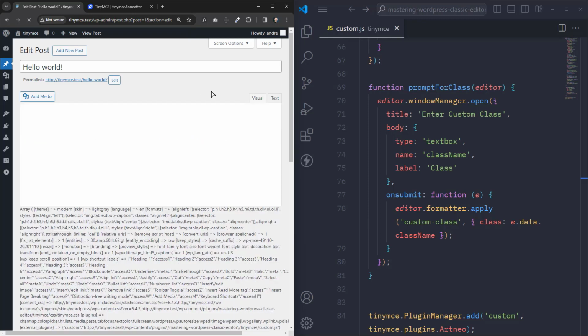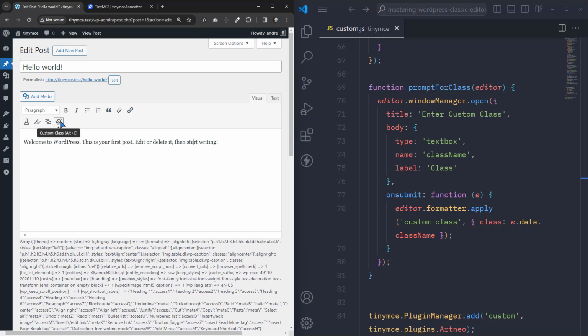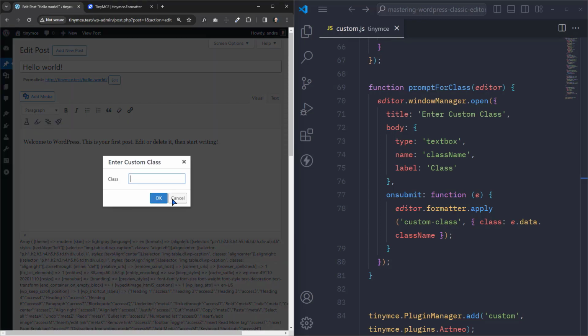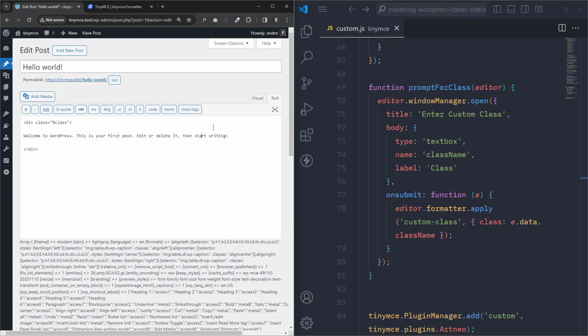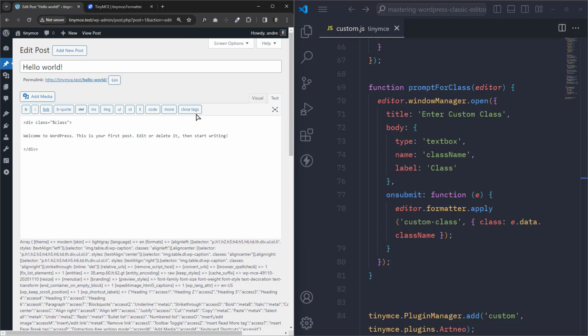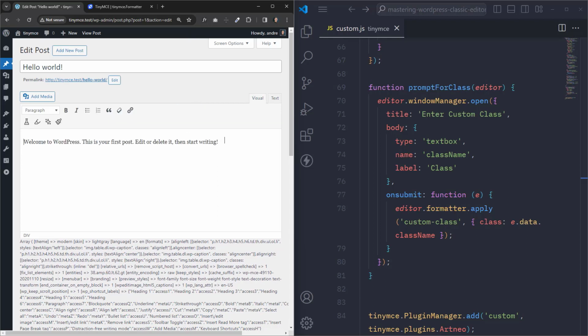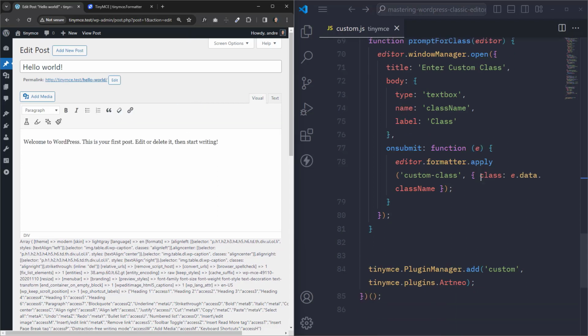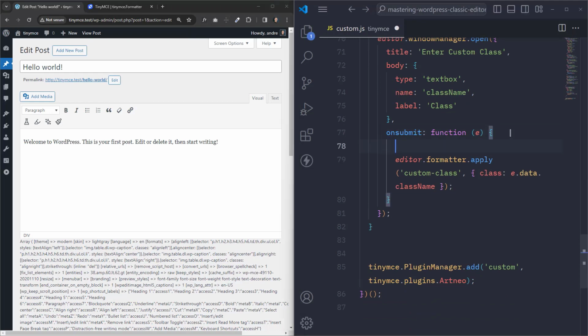So one more thing, let me refresh here. What happens if we click custom class, but click OK without an input? See, it's going to add the percentage class. So that's an issue, because imagine the client doing this and wrapping in this odd class name. It's not cool. So let's quick fix that right here. Let's wrap this in an if.